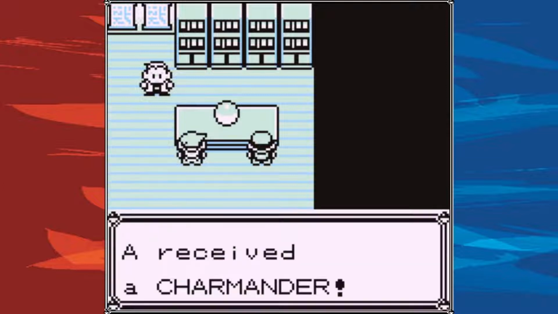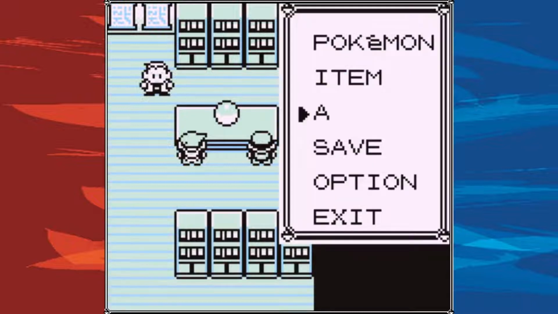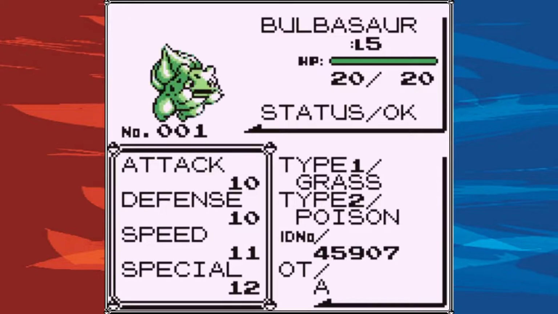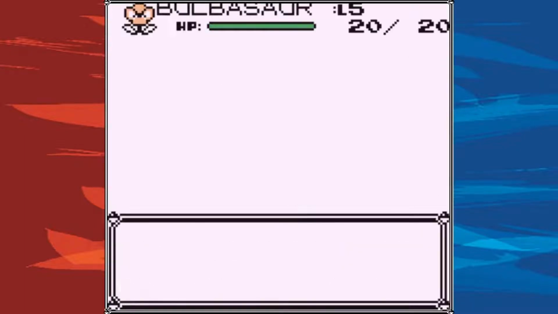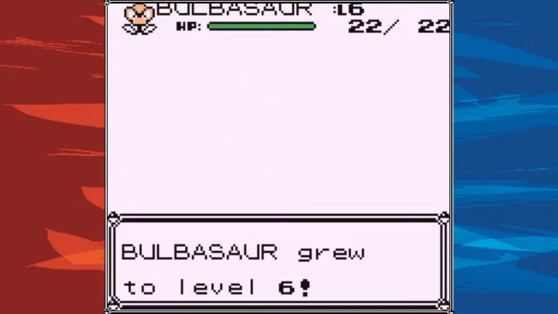After receiving your starter, open its summary to check stats. It will be the second Pokemon in your party. If it has the right stats, I would advise you to put the starter as head of your party. It will allow you to see the HP and all the stats when you level it up, and you won't have to check the summary every time.